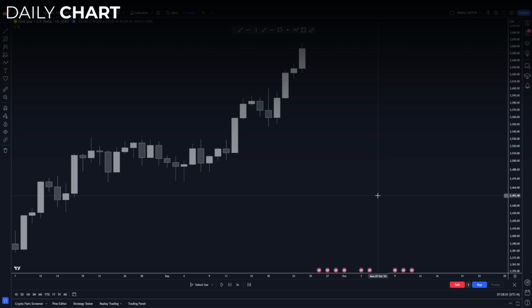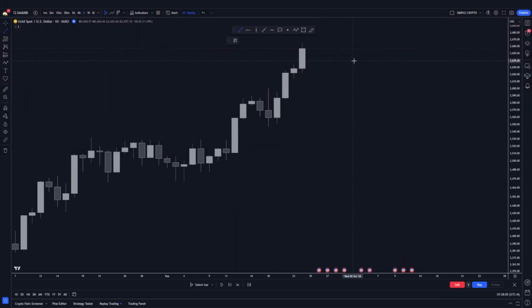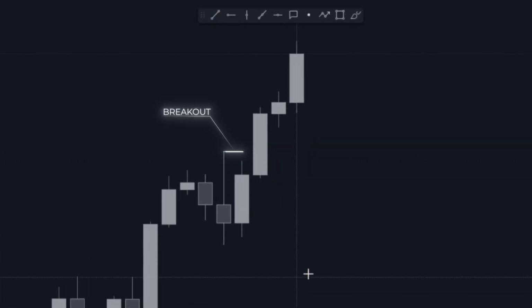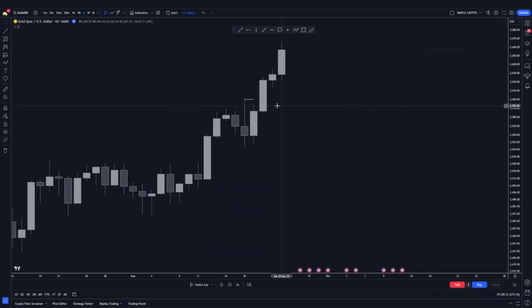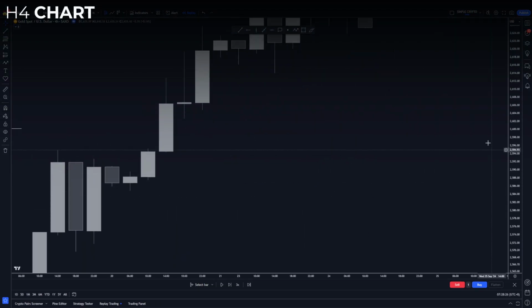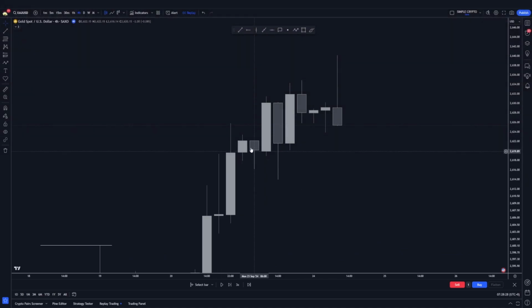So looking into the overall trend of the market from the daily, you want to be primarily focusing on the most recent breakout, which is this breakout right here. You can see that the daily did have a bullish structural break. Now, once you have a bullish structural break in the daily, and we already know the higher time frame bias, it is time for us to go down one time frame lower, which is going to be the H4 for me. So looking into the H4, you can clearly see that market structure looks very clean.